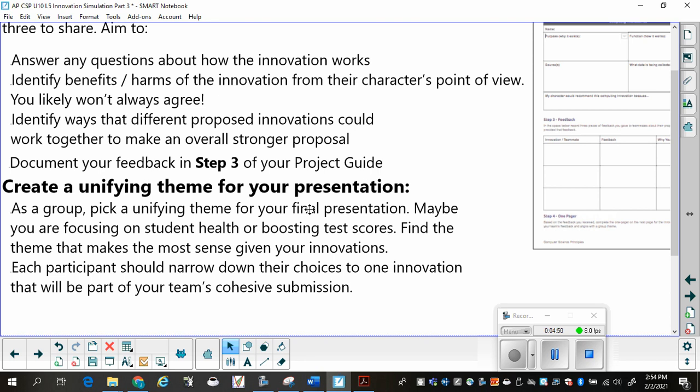It could even be something like time management, okay? Each participant should narrow down their choices. Each one of you should have 3 different innovations. You should select the one of your 3 innovations that will be part of your team's cohesive submission. Which one makes the most sense to put in with your team that goes with your theme that you can represent? Okay?